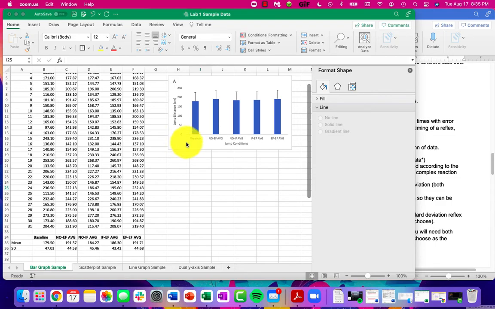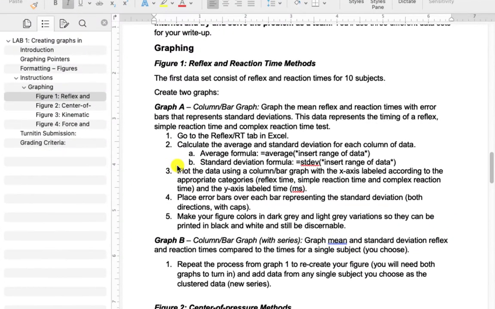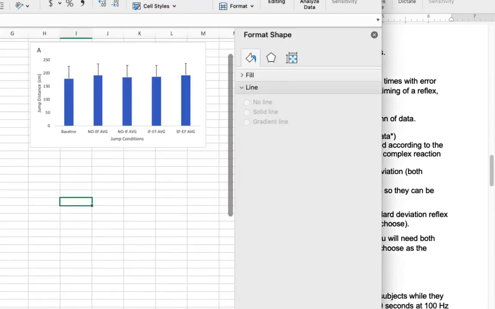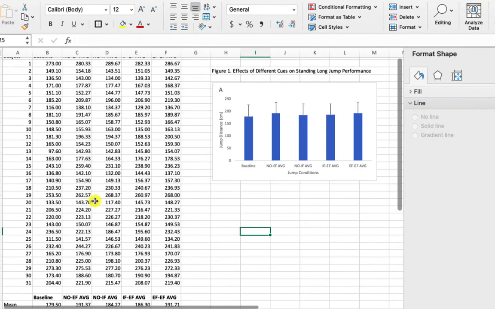Another part of our instructions is if we wanted to graph our group averages compared to a single subject. So in your data set, you have a choice between subjects 1 through 10. I don't really care which subject you choose, as long as the format of your graph is correct.